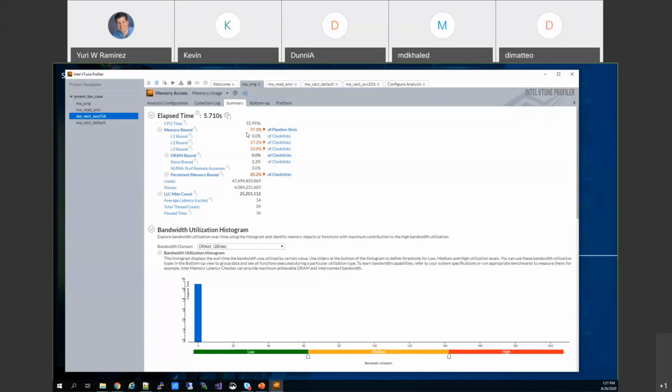There's actually a question about you're showing the metric memory bound. So what does memory bound mean? And if I am persistent memory bound, what should I do about that? So memory bound is the percentage of instructions that were stalled due to memory loads.